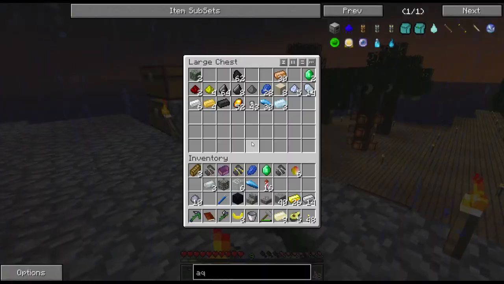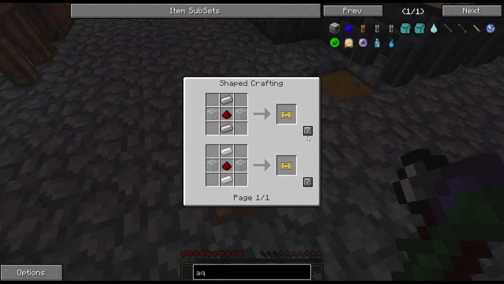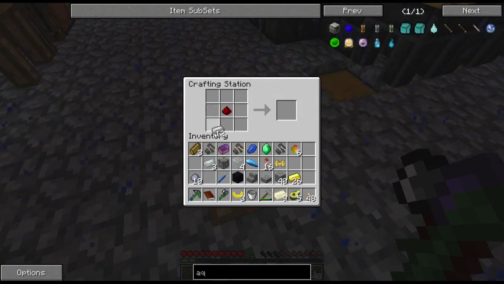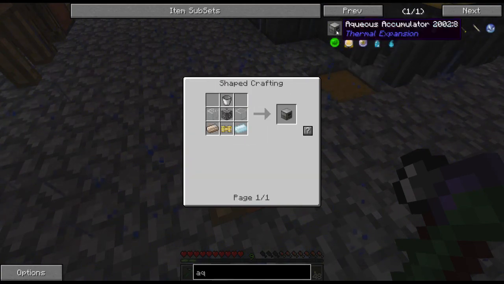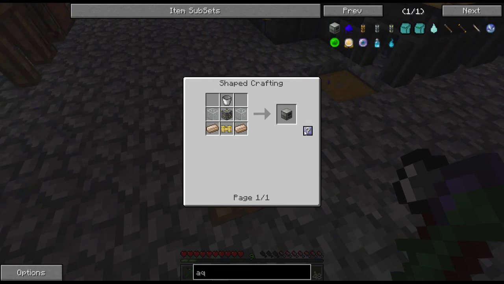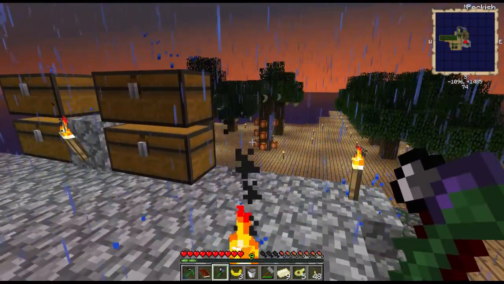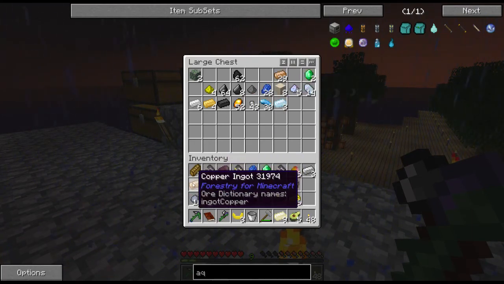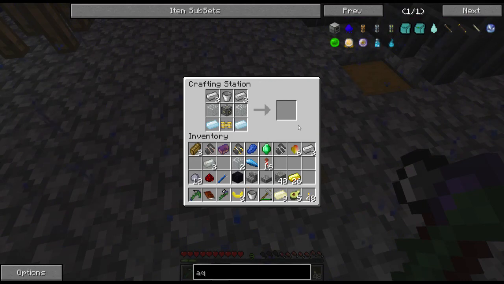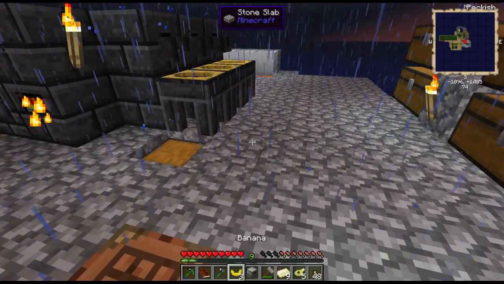Where is the redstone? Oh, I need 2 redstone. And pneumatic servo, one of you. I don't need 2. I shouldn't make 2. And a bucket. What is that? Oh, it's tin. Let me just get some. No, that's not tin. That's tin. Plop. And we have an aqueous accumulator.